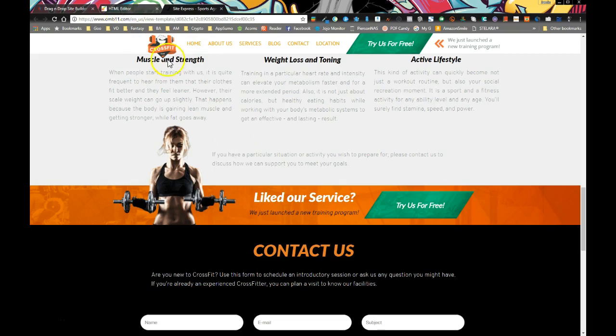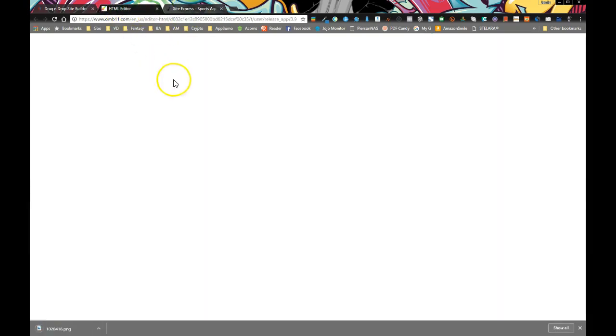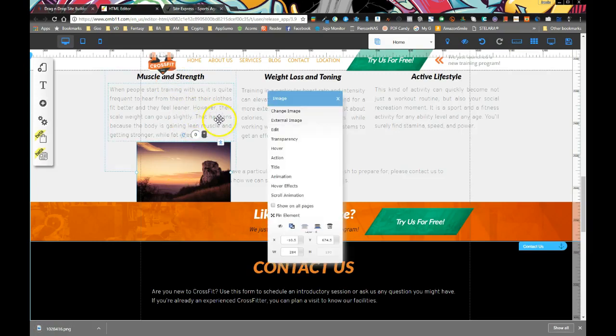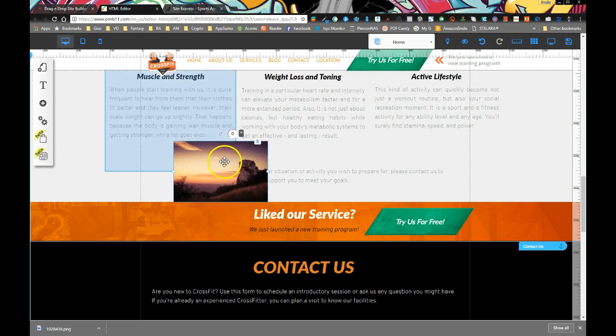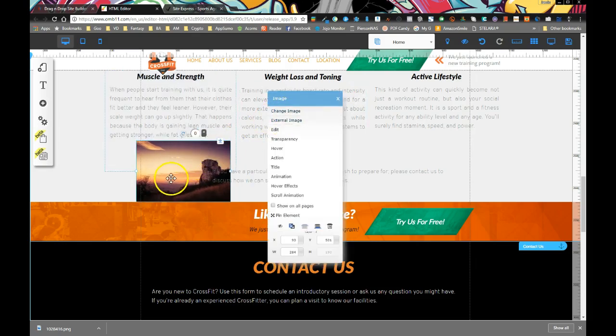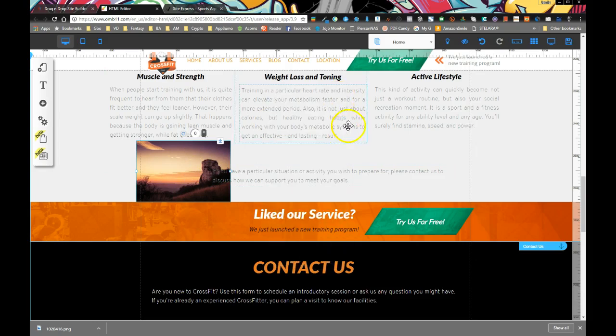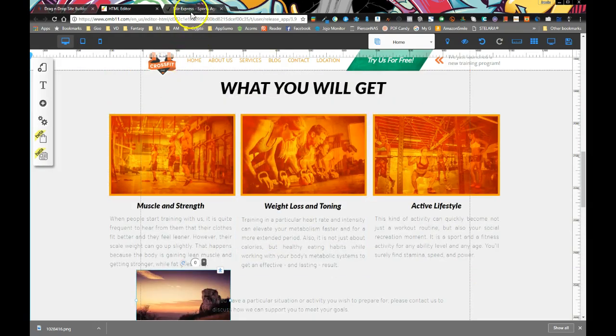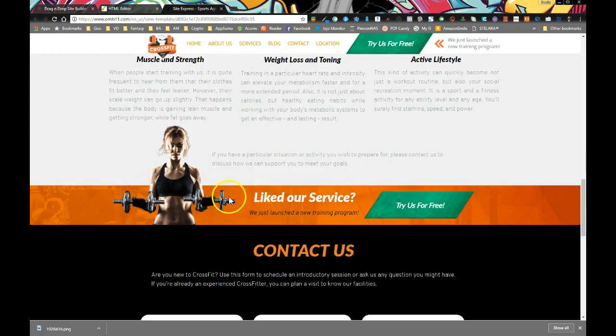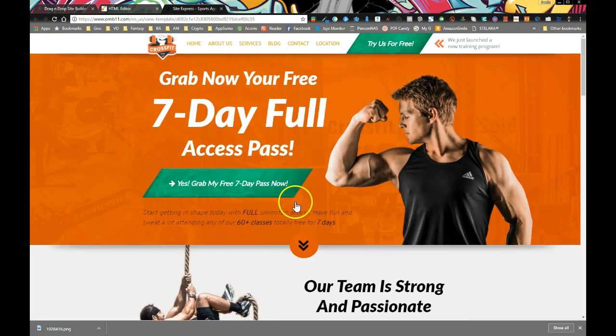And then you'd go back over here to your editor. And then you would say change image. You would upload that image. That's pretty painstaking for one image that you already had in the template. So doing that one at a time for multiple images would take a long time. So here's where the tool I have comes into play. So remember, this is just the view of the template where we're just looking at it to see if we like it. All right, check this out.